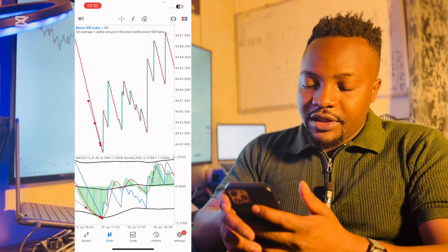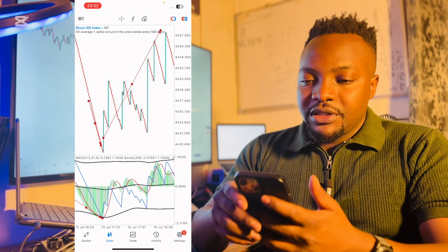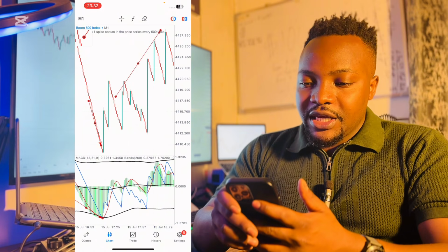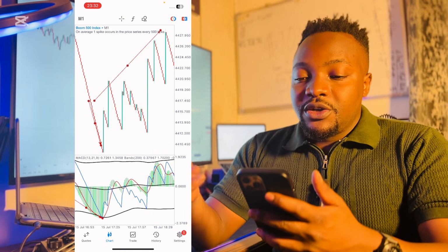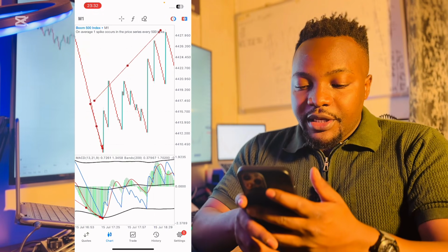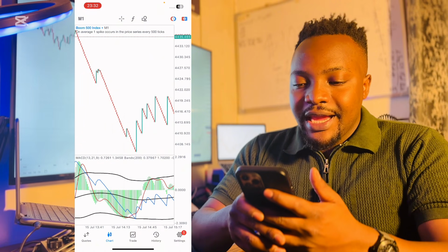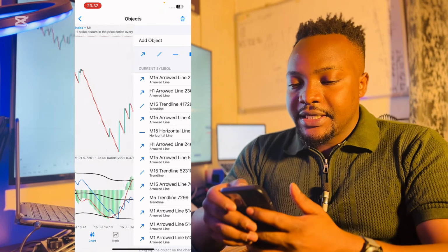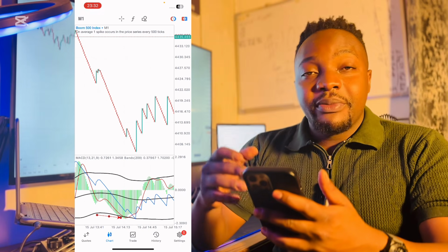If you had ended anywhere within this region, you would still be profitable because the market then pushed all the way up. So let's say you had ended right here. Look at how much you would still have made just by holding for these few minutes. So this strategy is there to help you find high probability trades, or high probability regions of spikes occurring.